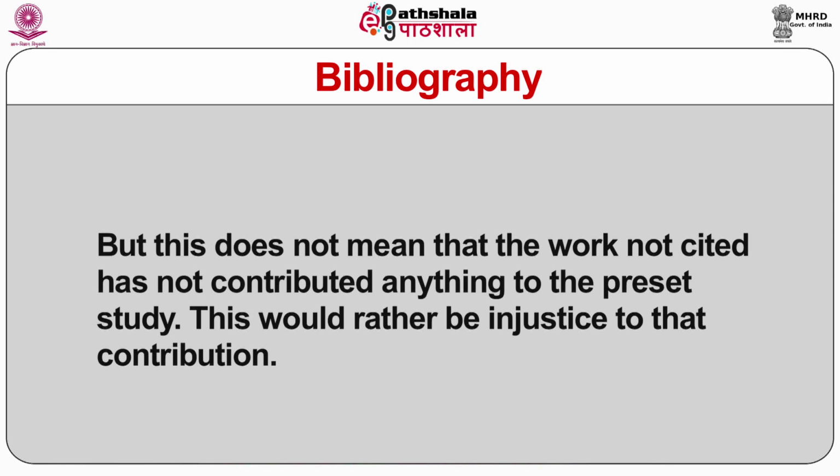But this does not mean that the work not directly cited has not contributed anything to the present study. This would rather be injustice to that contribution. Thus, it becomes pertinent here to include those sources of work also that have indirectly helped the researcher for the present study. Thus, while listing the cited work, we use the term bibliography instead of referencing to cite those works also which have not been used directly.